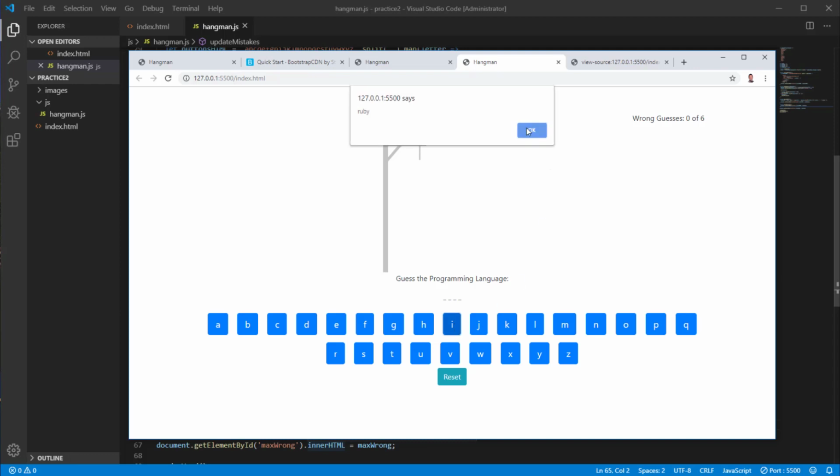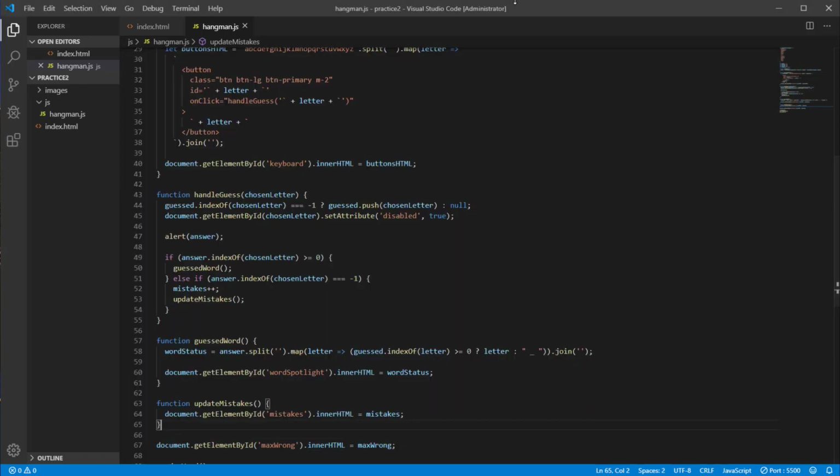Now if I get the wrong one, so it's Ruby, and if I get the wrong one, then the number keeps on going up and up and up without end. So I have to check for a loss.